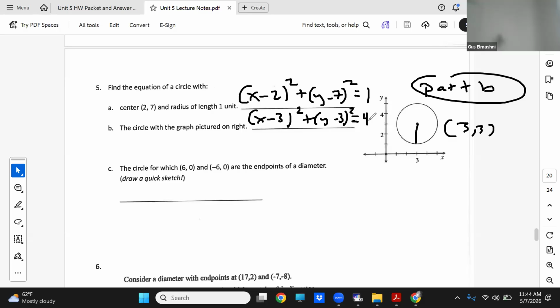For part B, the center is clearly at (3, 3). So you do x minus 3 squared plus y minus 2 squared equals 4. Because we already saw in our conjecture that if you move the center away from the origin, up, down, left, right, h and k represent that movement, and we saw from the Pythagorean theorem that the form made sense: x minus h squared plus y minus k squared equals r squared. That's how I get part B.